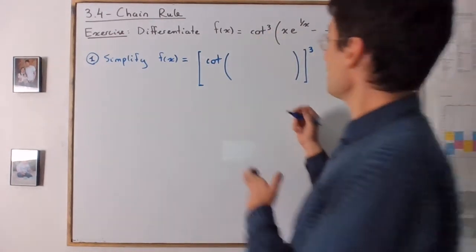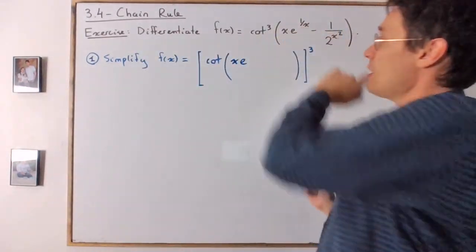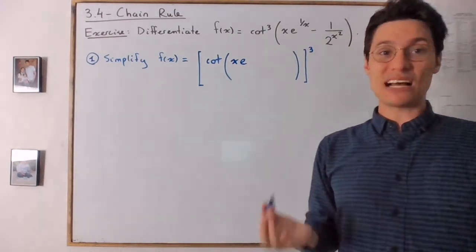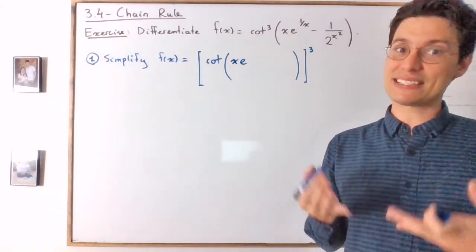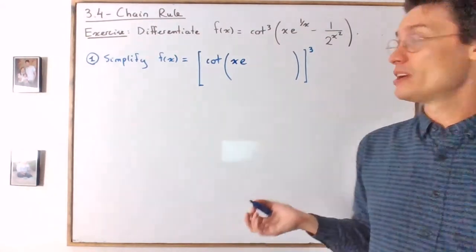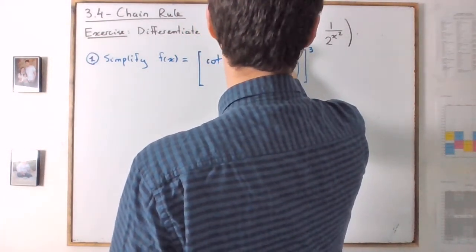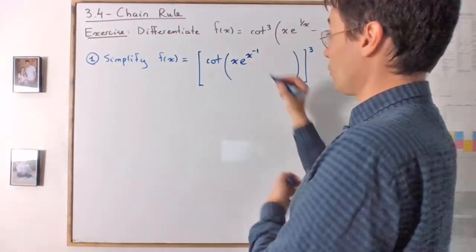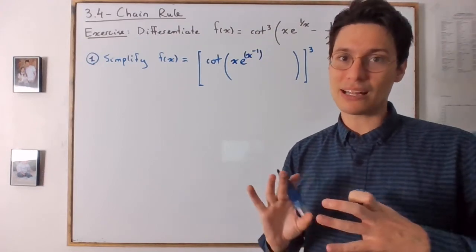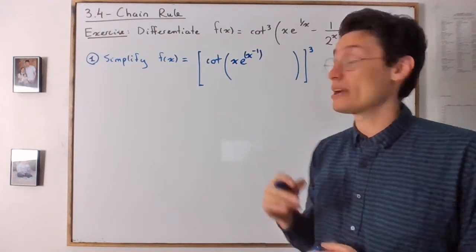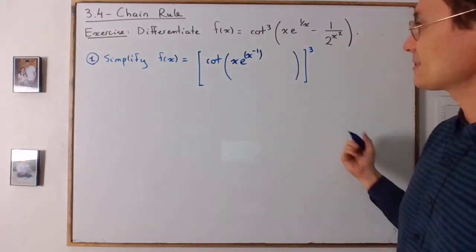Then we have here x e to the power of 1 over x. By itself, 1 over x is not complicated to differentiate, but it can throw you off because it's inside like a big derivative. So what I would do here is turn this into x to the -1. And now be careful. X to the -1 is the exponent of e. So it's not like e to the x that's to the -1. It's really like the exponent of e is x to the -1. So be wary of that.